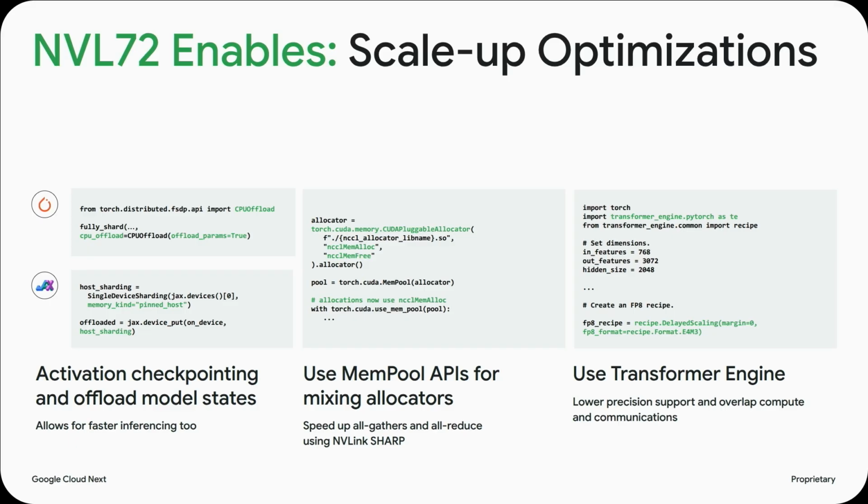And then finally, another scale-up optimization that can be enabled with Blackwell GPUs is essentially the transformer engine with FP4. So as you get these systems to do inferencing, for example, you can use lower precision to accelerate the throughput of your inferencing and get better flops. The GB300 has a lot of FP4 flops with new tensor cores, so you can get access to all of those with the lower precision types.